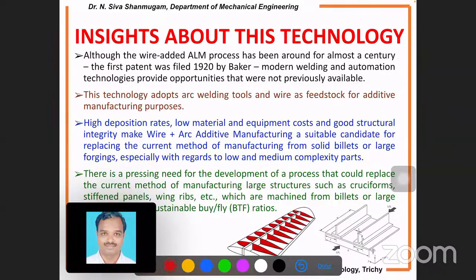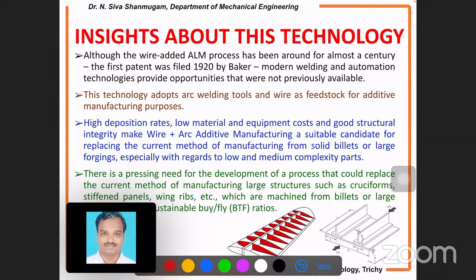If you have a rotary positioner, another 6 lakh rupees, so 30, 36. And the consumables, that is gas, filler wire, etc., another 4 lakhs. So within 40 lakh rupees, you can play like anything. You can build your own component according to your requirement. So, high deposition rate. As you are aware, if it is automated, or a special purpose machine, an SPM, you can move the torch according to the need.